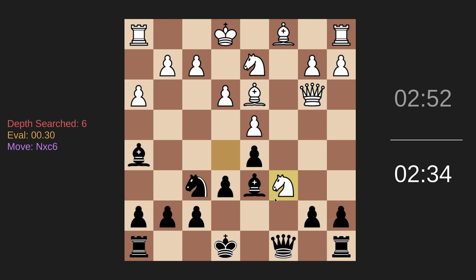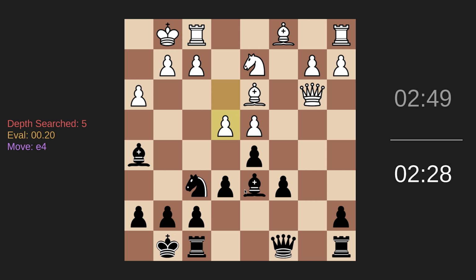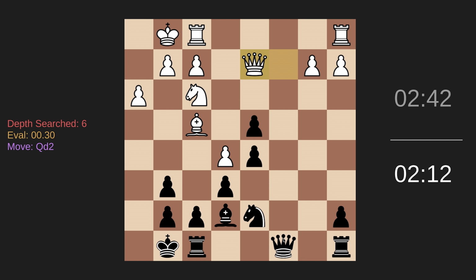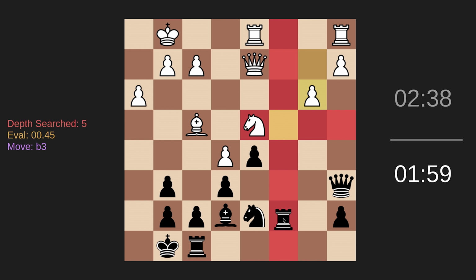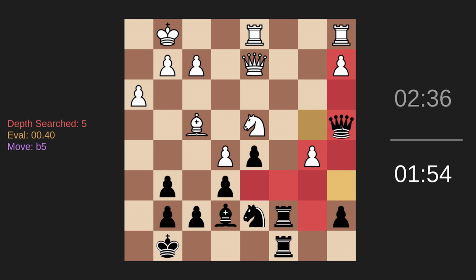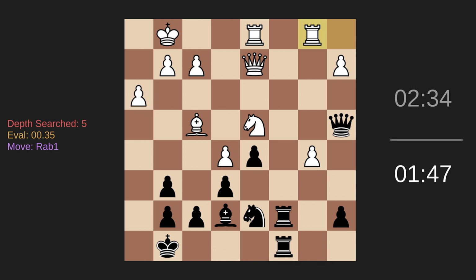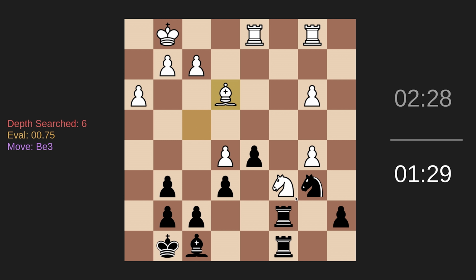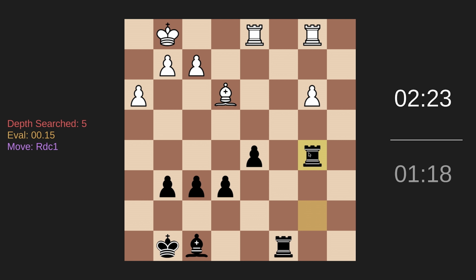It seems like a huge waste of time, especially because we can't even use all the evaluations stored in the transposition table, because they're not helpful if they come from a shallower search than we're currently doing. But, and this is a big but, remember that with alpha-beta pruning, if we look at good moves first, it will be able to prune more branches. And so what we can do is keep track of the best moves during each search, and look at those first in the next deeper search.